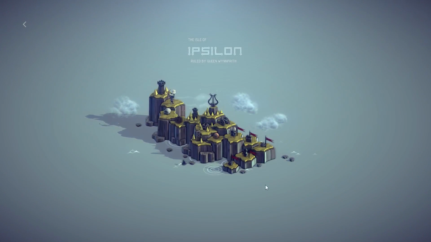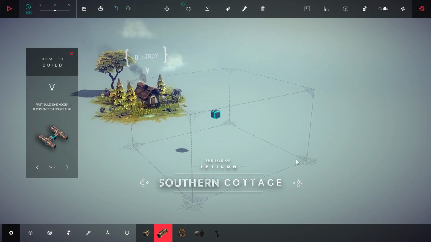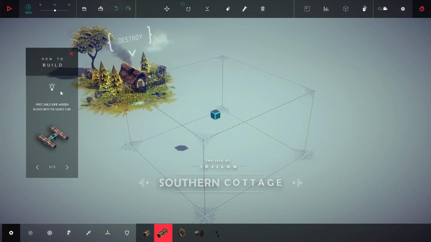Right, so here's IPSILON, and you have to go through each of these missions in succession. We're going to start. Now, I've played the first 4 missions just to get the hang of it, but they're so much fun that I'm going to show you how it works. Now, you get a little tutorial. The tutorial, I've got to say, is very, very basic, and it doesn't tell you a whole lot, but it does give you the basics.